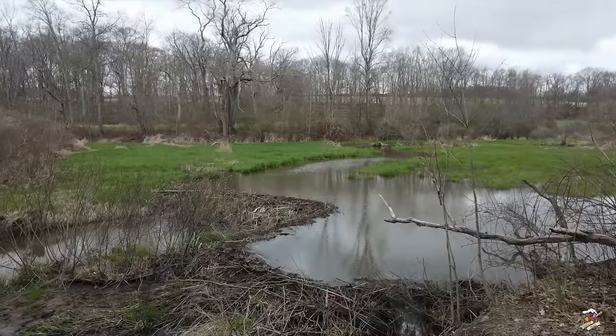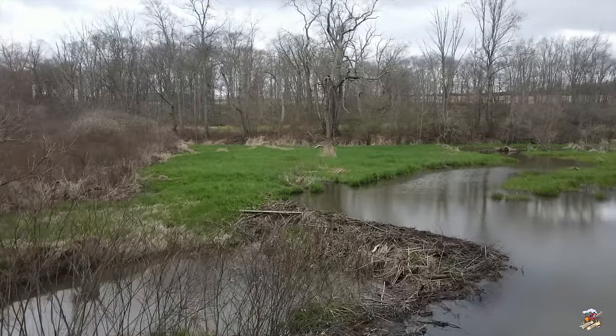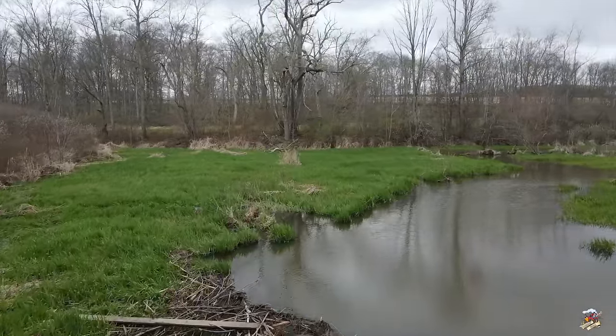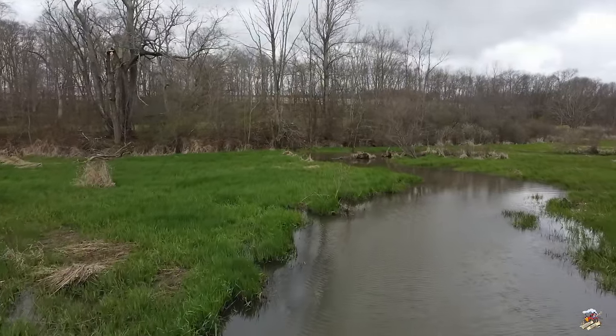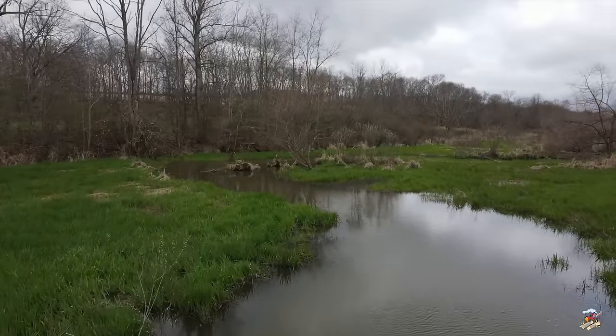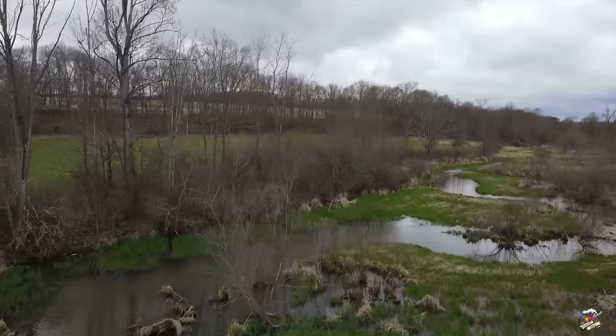So the dam they built here raises the water level, which they need for protection and so forth. And they have a beaver lodge farther up the creek here. So beavers will either live in a beaver lodge, beaver hut as we call it, and sometimes bank dens. So if there's like a hillside or a hump above the water level, a lot of times beavers will build a bank den as well. And sometimes they'll have both. There'll be places where there's bank dens and a beaver lodge.